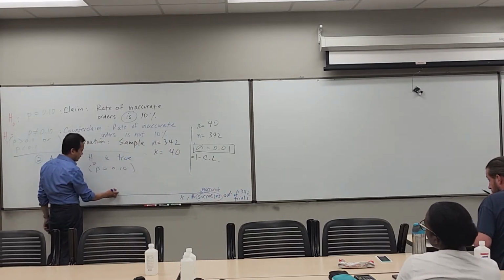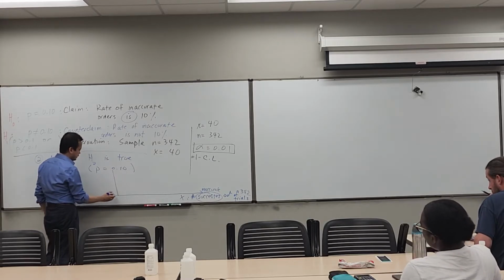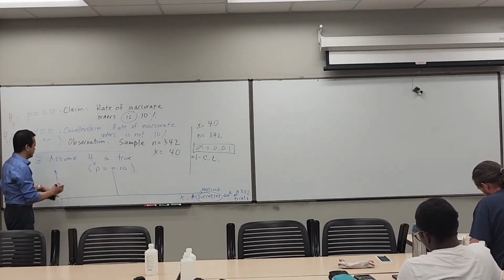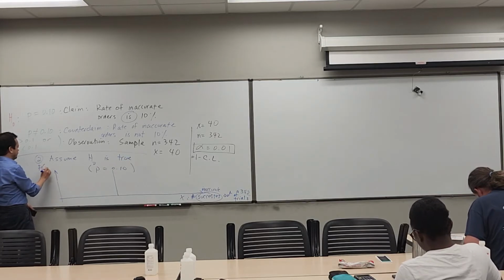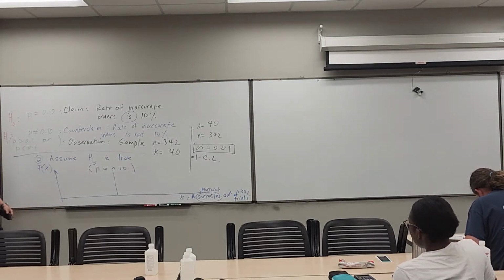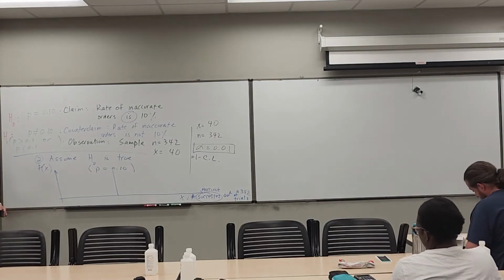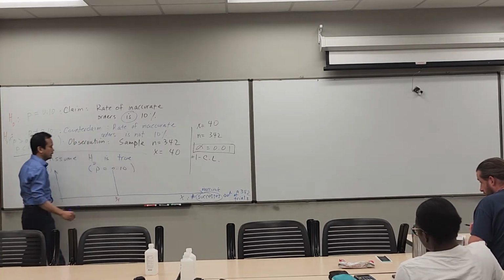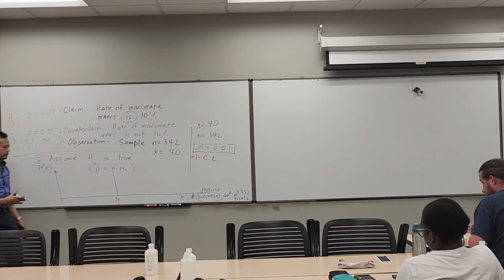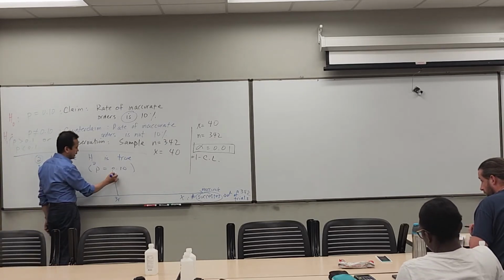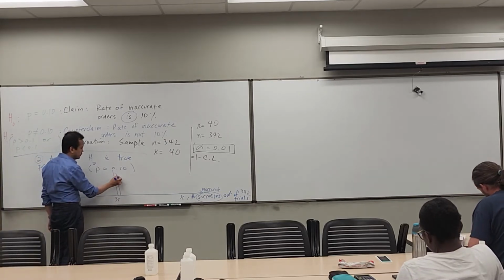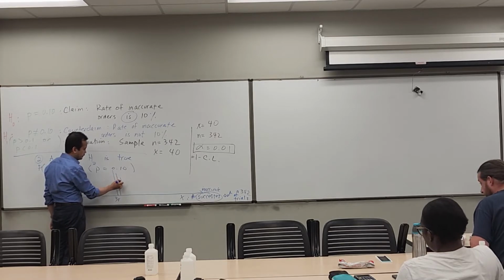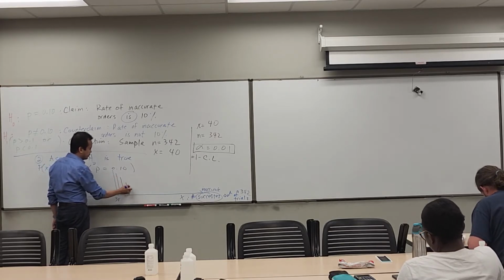So at 34, you're going to see a bar whose height represents the probability of that observation. So this will be 34. And as you move away from 34 in either direction, the probability will get less and less that you observe that number of orders out of 342 if the rate of inaccurate orders really is 10%.